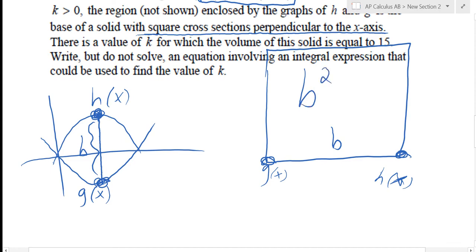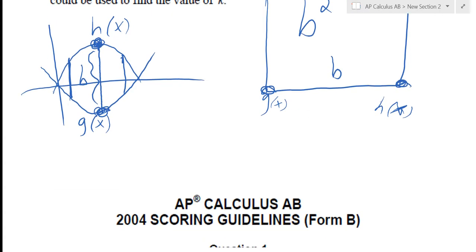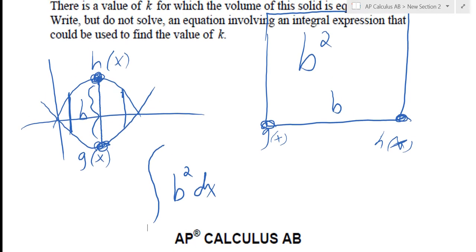Cool? So the area of any square that I can draw the base of over here should be the base squared. So the volume of every single one of those tiny little squares with a little infinitely thin thickness, the volume of one of them should be the base squared times its thickness, dx. Okay? If that was a triangle, we'd have to do like 1/2 base height kind of thing times dx. But it's not. They're squares. And we're going to integrate this from what x value to what x value? Where does my area start? We're doing dx, so we're going left to right. From 0, and where are they going to hit each other?